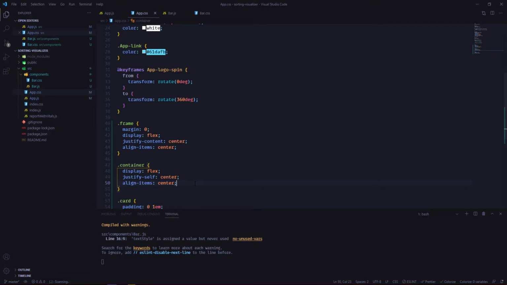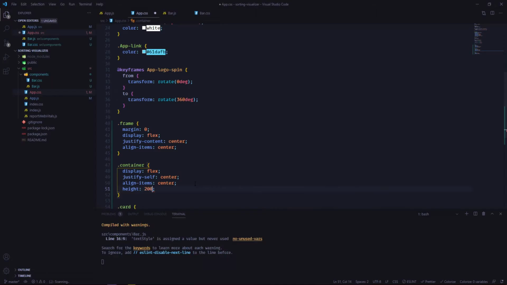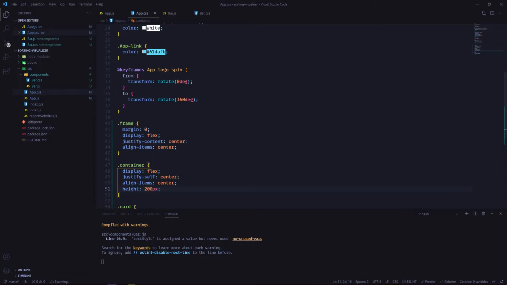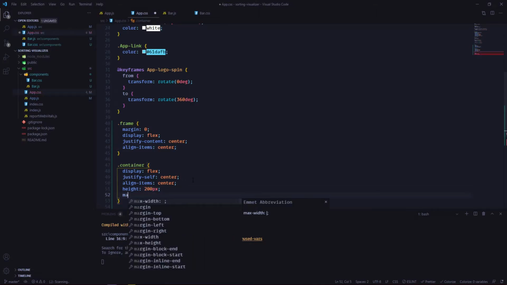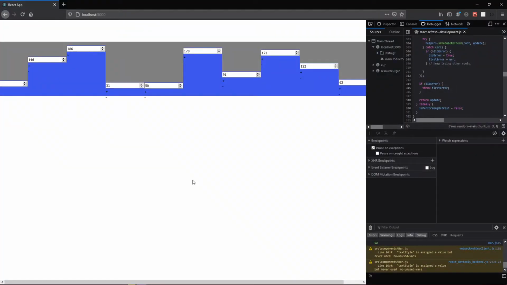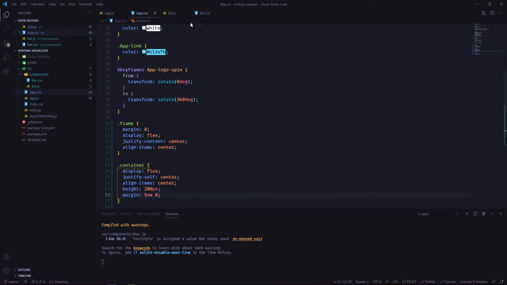So now comes the good part. Height 200. So yeah, that is set. Set a margin. Yep, perfect. Yeah. So the bars are there.